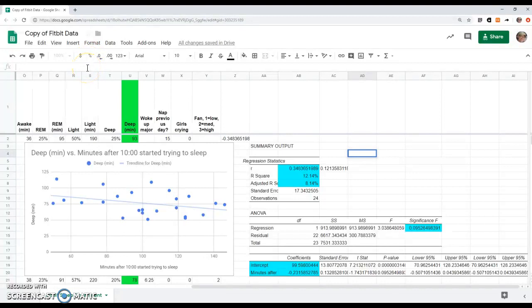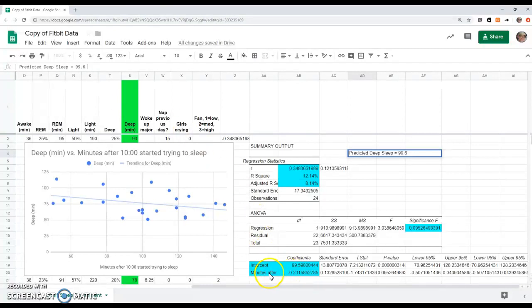So this line right here would be, we're trying to predict, I'm going to say predicted deep sleep. That would be our y value, the thing that we're trying to predict here or understand better, equals, here's where we would put our intercept. The intercept is where the line crosses the y-axis. We can't see 0 here on this graph, but if we were to take that line all the way out until we had 0 and saw where this line hits it, it would hit it right before 100. So that number is 99. I'm just going to round it to 99.6. That's our intercept. And then the next thing we need is the slope.